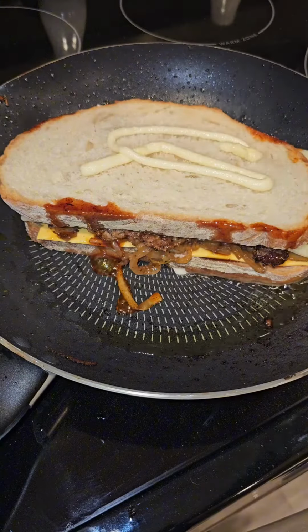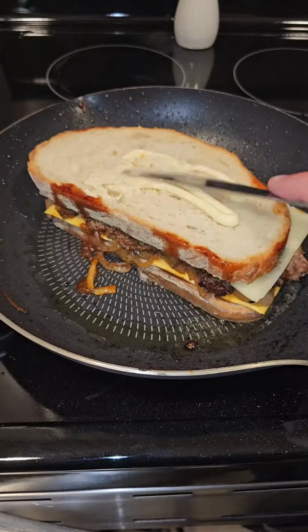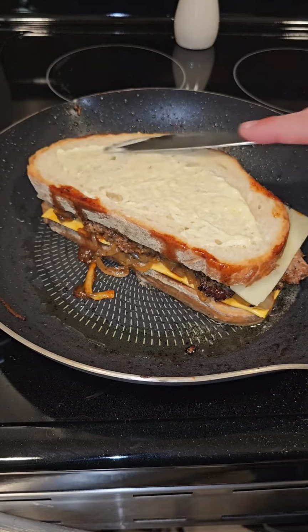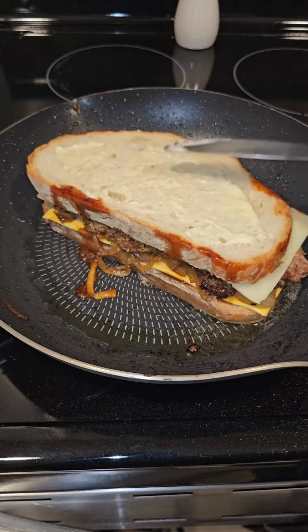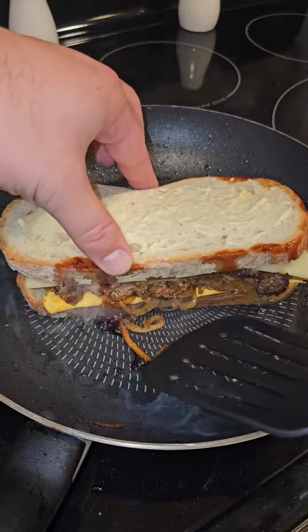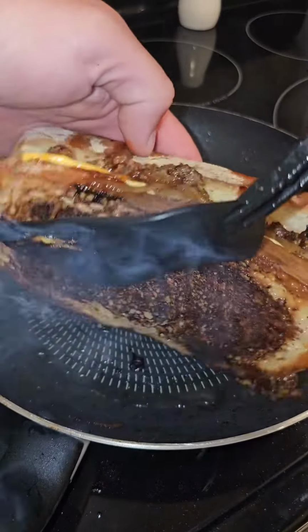Of course, you can't just crisp up one side of the bread, so we're going to hit the other side with the mayonnaise and then start rubbing that in. This is going to be so delicious. Once you get all the sides covered, we're going to go ahead and give that a good flip. From there, you're going to see the crisp here.